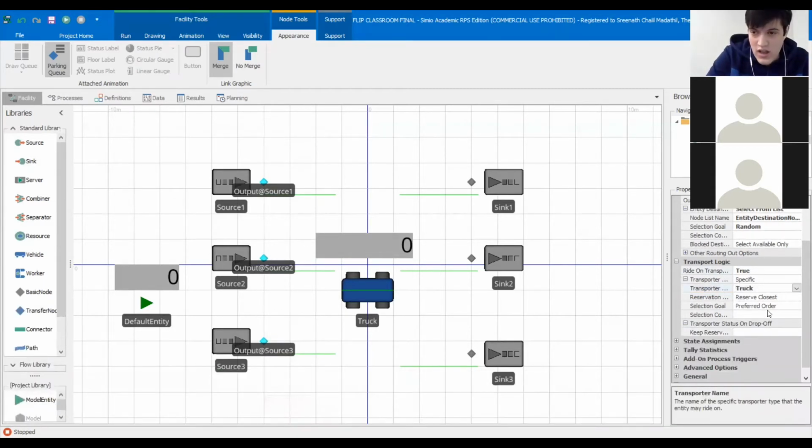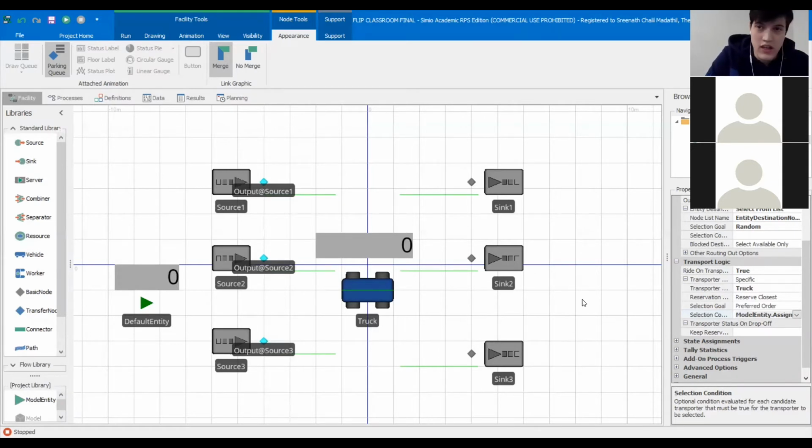And for the selection condition, which doesn't have anything at the moment, we're gonna write the following: model entity dot assign truck, two equal signs, and then candidate dot vehicle. So that's what goes for the selection condition.